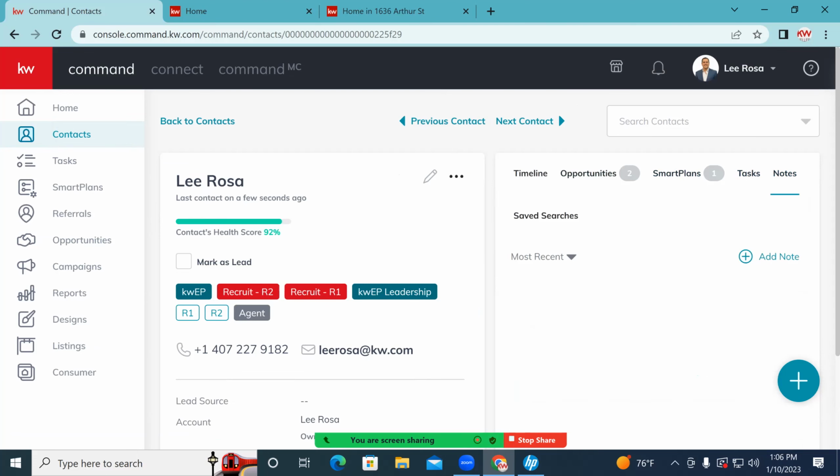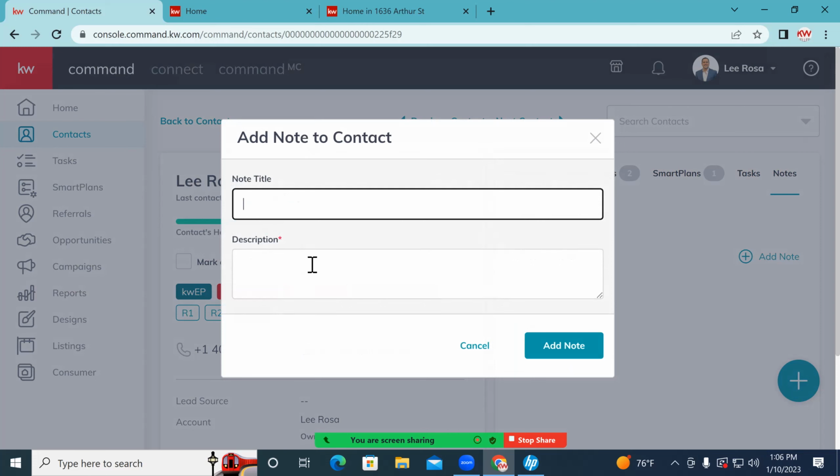And then notes. You just literally click this and add a note. That could be a conversation that you just had. You say phone call, and then you put your notes. And you'll always have it. Notes are really important. Because if you could remember what you said to people, you clearly aren't speaking to enough people. I'll say that again. If you can remember what you have said to people, you are not speaking to enough people. The purpose of a CRM is so that you could be present with every person every time.